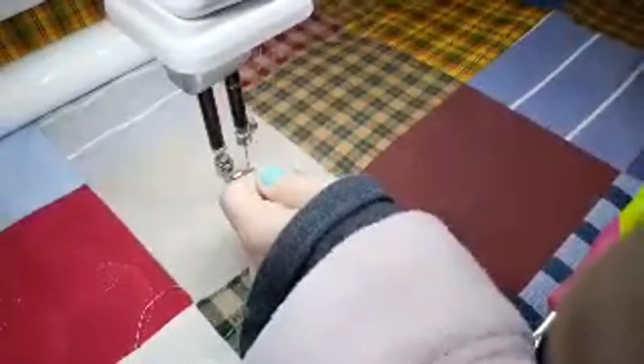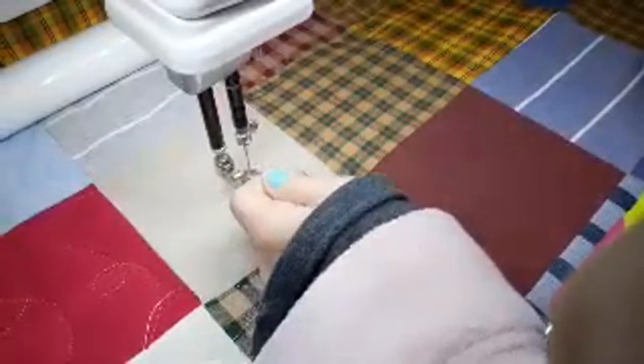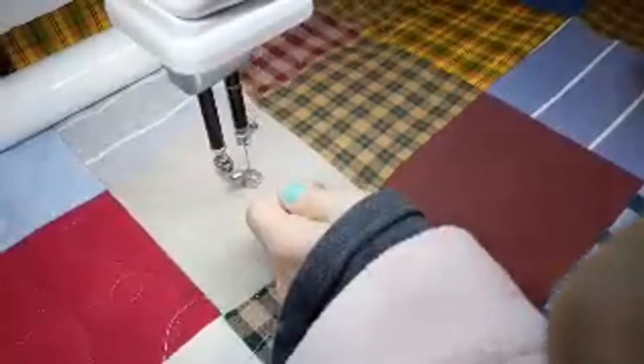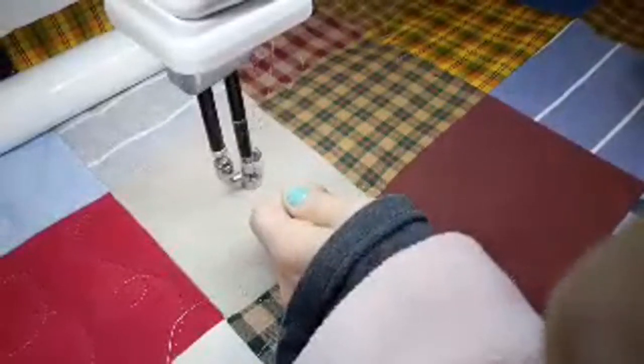Oh, look, honey. It's permanently here. Gargi Q asked if you could show how you Frankenpiece batting. I said that the other day, didn't I?